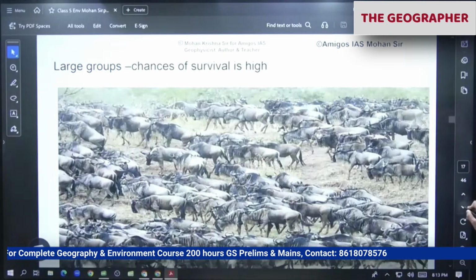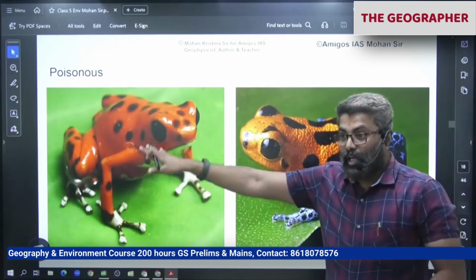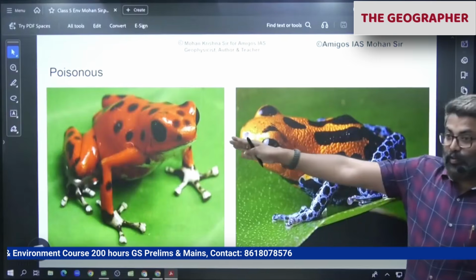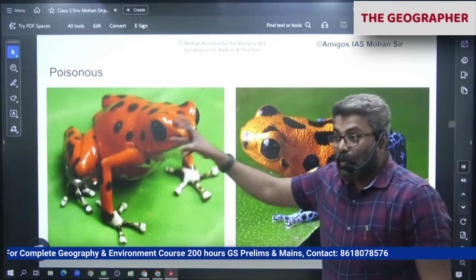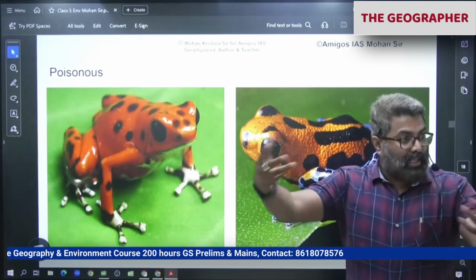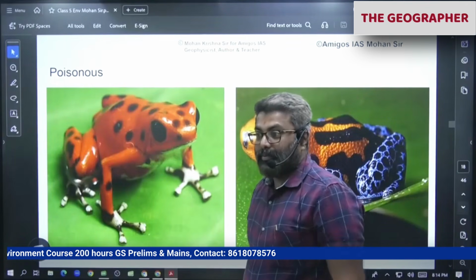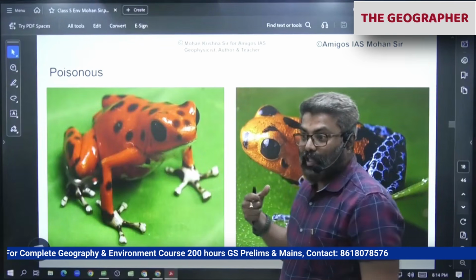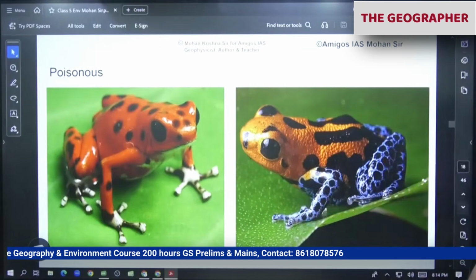Some species adapt by having poison on their skin. When you touch them, the next minute you are dead. Poisonous frogs, say. The skin on top of these frogs is very poisonous, and they have bright colors to show: do not eat me. It is a way of telling others not to hunt, not to kill. If you touch and eat them, you are dead. So the other animals know, okay, I should not eat this. These are found in the Amazonian jungles, the rainforest. So these are poisonous basically.